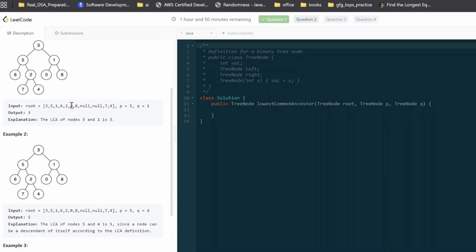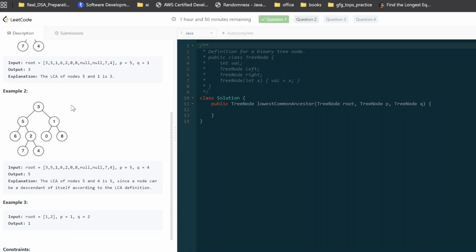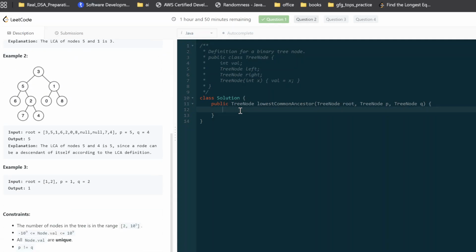So let me try writing the solution for this, and then we can discuss more maybe. So I will do something like return DFS root P and Q. I think I can use this method also, but just for simplicity, I don't want to type lowest common ancestor a bunch of times.